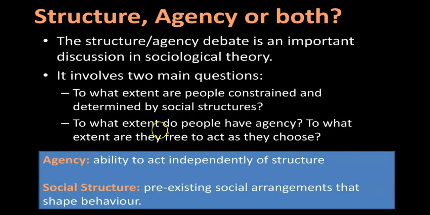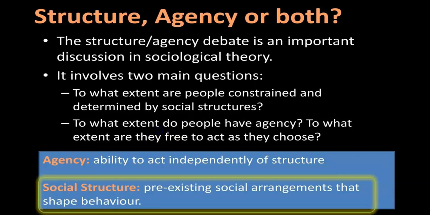But for an introductory level class, we're really going to be focusing right here on the social structure side of things. Those are those pre-existing social arrangements that shape behavior, right? So if we're talking about a car thief, someone who steals a car should absolutely be held accountable for stealing that car, right? But that doesn't mean we shouldn't also ask the question of why the person stole the car and what societal contributors there were, if any, to that person stealing the car.